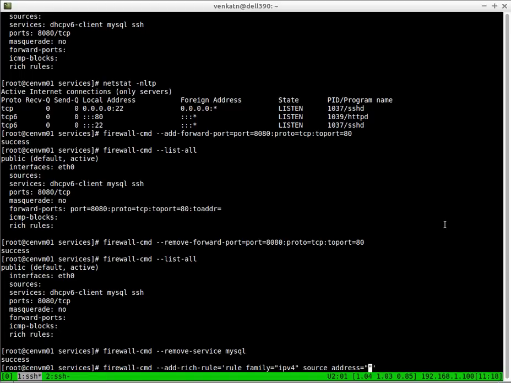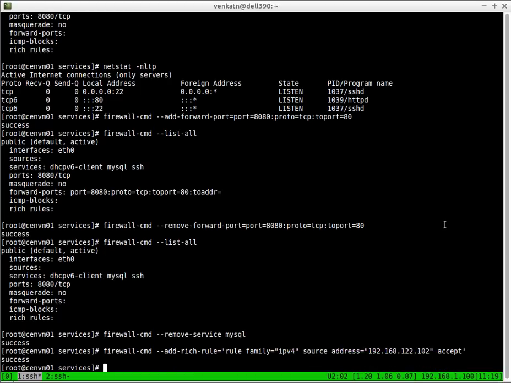So the IP address of CentVM02 is 192.168.122.102 and accept. So this basically says accept all traffic from the IPv4 address 192.168.122.102. Let me also add another rich rule that says all traffic from CentVM03, just drop it.